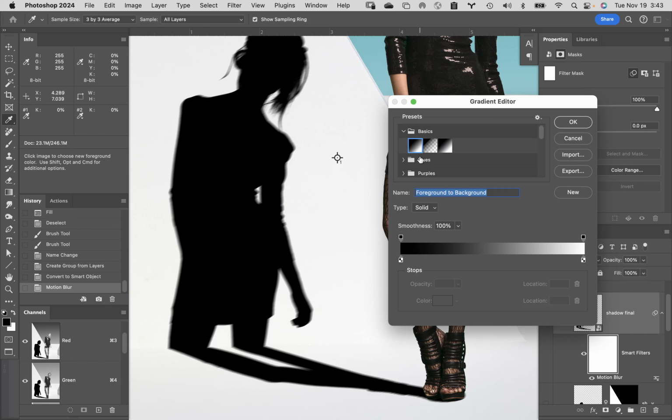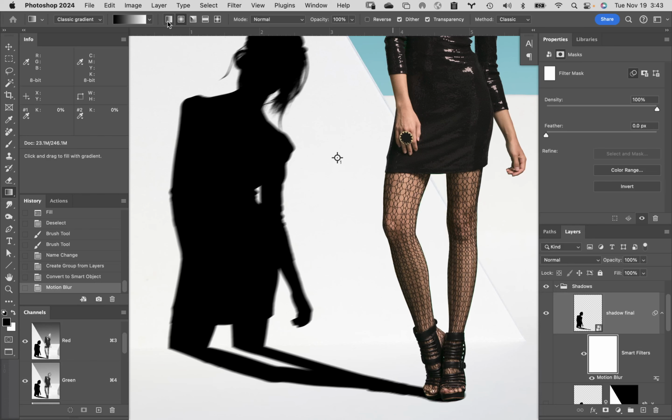You're going to go from black to white, or in this case foreground to background color, but that's basically what I want in here, and say okay. And then finally you need to make sure that this is a linear gradient, not a circular gradient. So of the 5 types of gradient icons at the top, it's the one to the far left that is just a linear gradient.